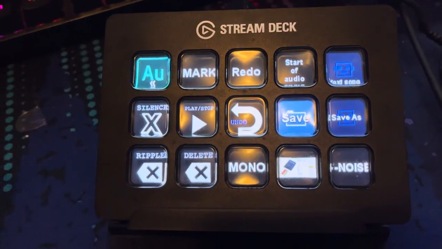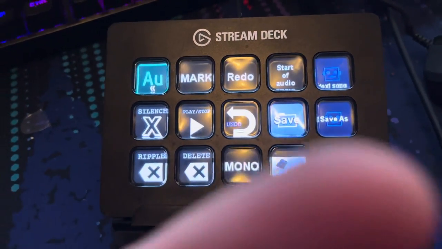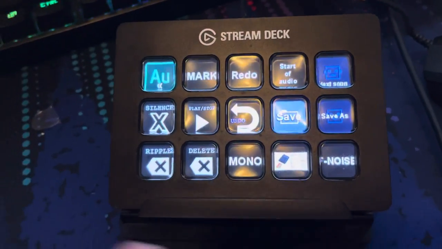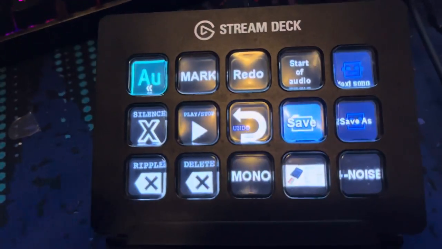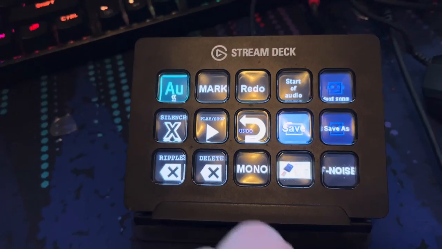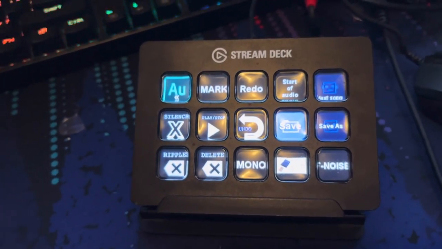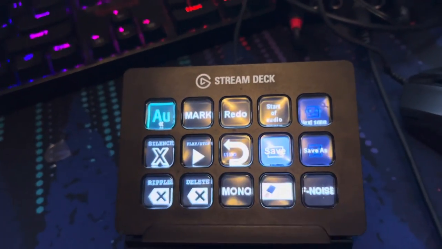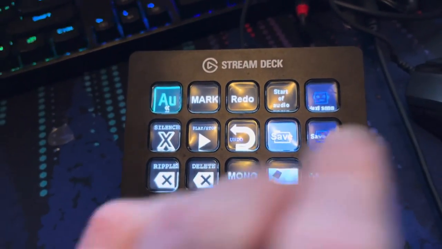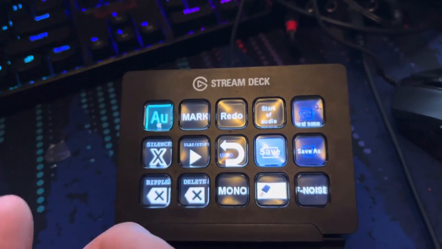Yes, it might be faster if you're used to keyboard, but once you get into this, having a control system is amazing, and macros and hotkeys are phenomenal. So I wanted to just show you what I do in a nutshell, and I have a lot of fun with this, and this has just made my life so much easier. I had my Stream Deck sitting in a box for months, and I decided, let's go ahead and program it and get it exactly how I need. I actually found a profile that I'll link in the description of this video, a Stream Deck setup for Audition that I modified to my own liking.